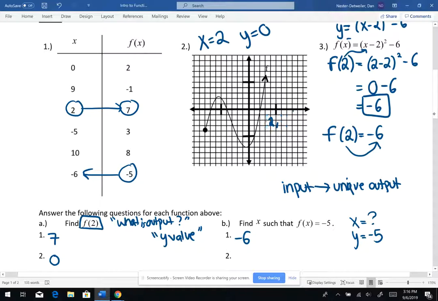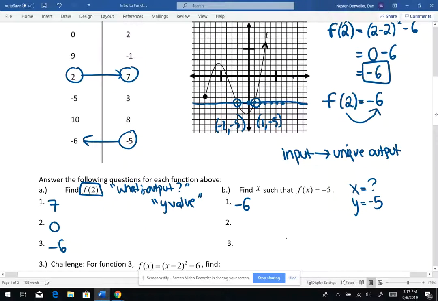Okay, or on a graph, I want my y value to be -5. So here's -5, here's -5, here's -5, right? These all have a y value of -5. So everywhere on that horizontal line has a y value of -5. Now the two that are actually on the graph are here and here. This point is 1, -5. This point is -2, -5. So that one actually has two answers. X would either be 1 or -2.